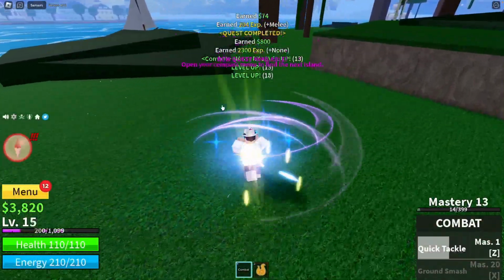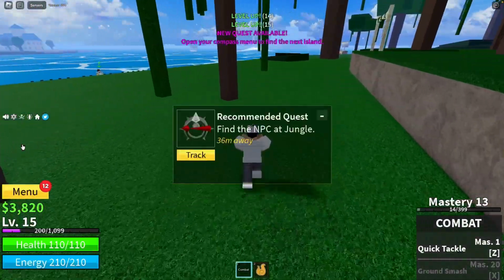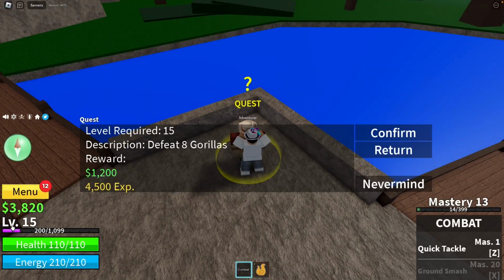Oh. Well, now we are level 15, oh my god. Open your compass to find the next island? Find the NPC at the jungle, okay. Defeat 8 gorillas.